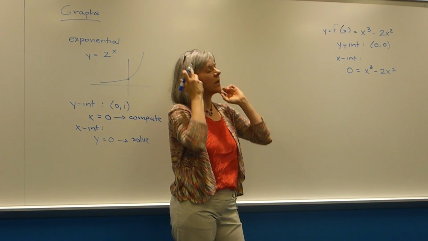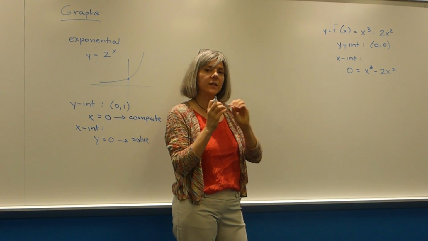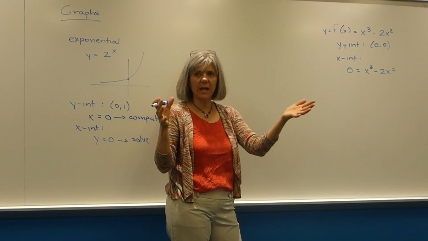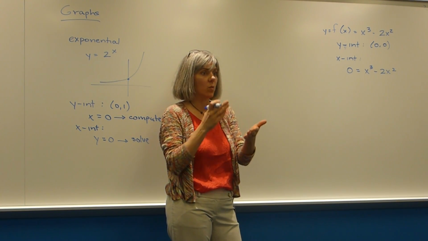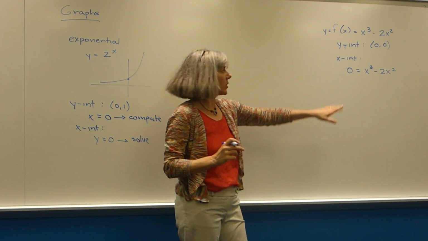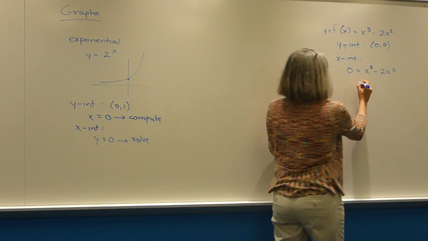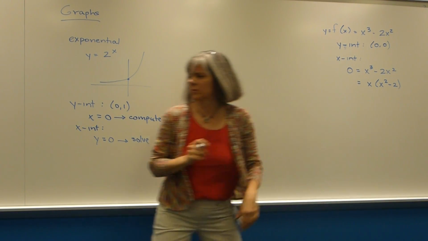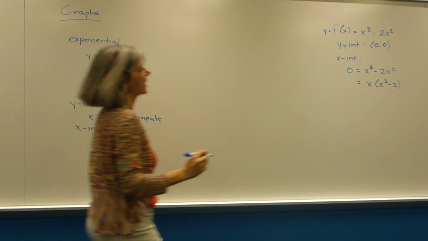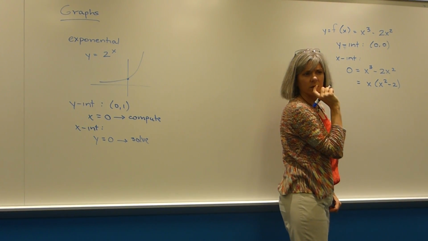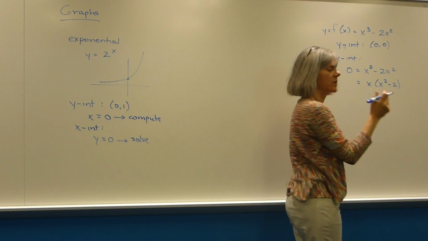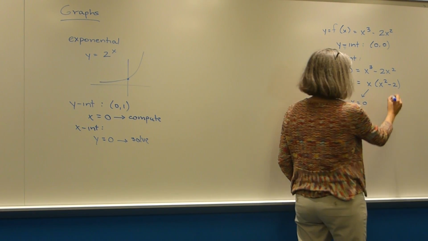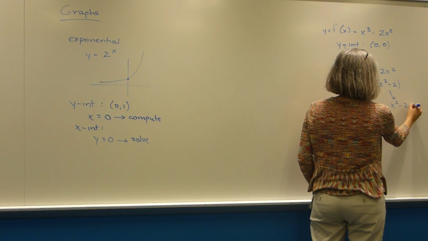Yes, you need to factor it. Anytime you have something equal to 0, if you can factor it, a times b times c equals 0. If you've multiplied some set of numbers and they equal 0, what do you know? One of them has to be 0. And so it's important to get the 0 on one side. So factoring it. Can I factor that one? Not with whole numbers. So at this point, now I need to solve it. That means this one is 0, or this one is 0.